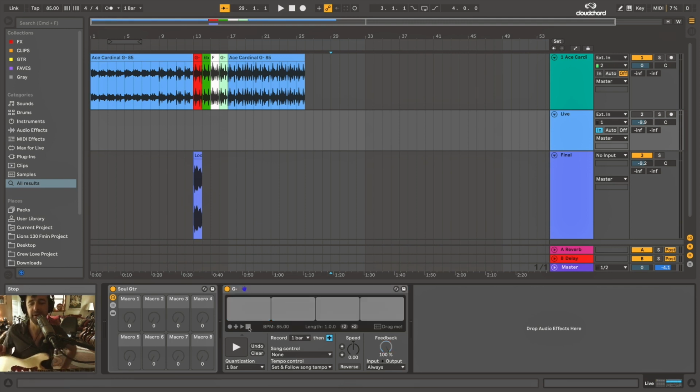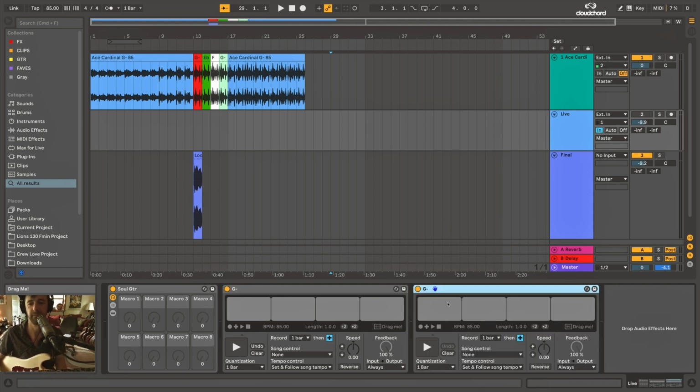So now here's the trick. I might want to go back and add things to this loop, make variations. So I'm not going to zero out this looper. What I'm going to do is duplicate it, and then I'm going to title this one E flat. That's my next one. And then I'm simply just going to turn off my first looper. Now I'm going to go to my second one.